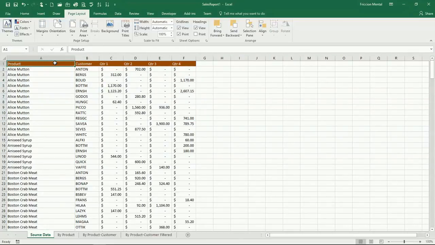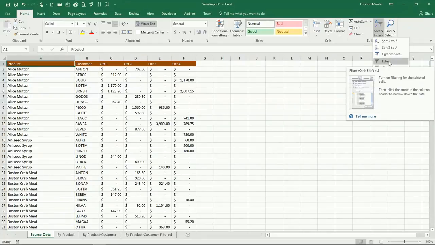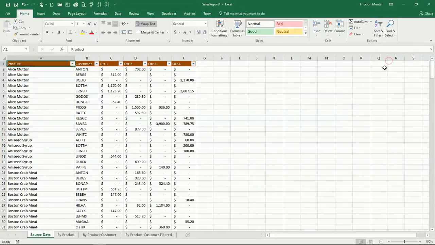Now I'm going to go to cell A1 and do something that we have already done in a previous video. We haven't seen anything about sorting and filter, but when we were talking about how to find the shortcuts on the keyboard, we saw this one, the filter, Ctrl-Shift-L. So there it is. I'm going to add this filter because, again, I want this to serve as an example. Let's say I want to print 4 different reports, one for each quarter, showing the top 10 sales of the quarter.